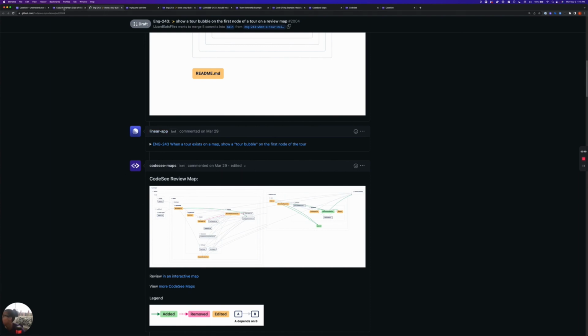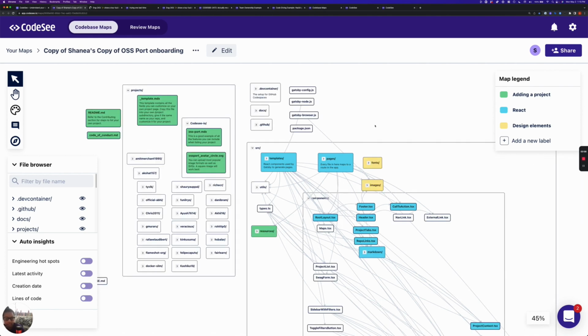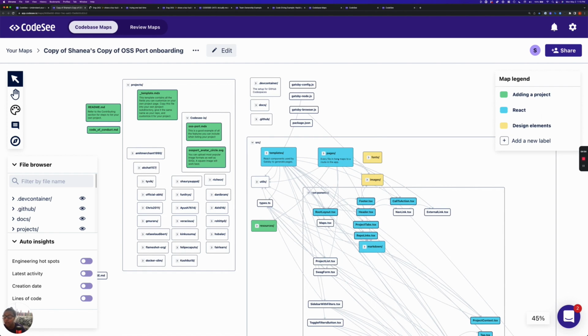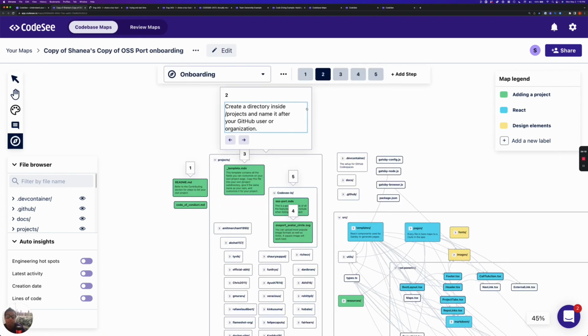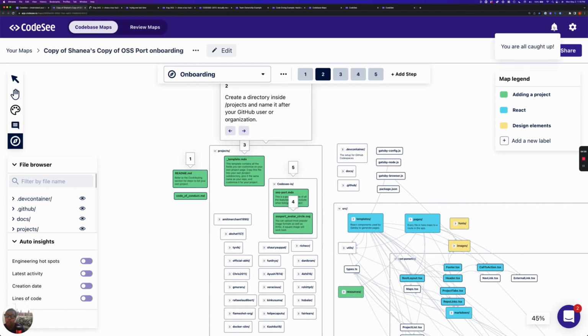You can think of our maps in two layers. The bottom layer is an auto-generated, auto-updated layer, and on the top layer you can add any kind of architectural knowledge that you want in the form of labels, notes, colors, questions, asynchronous walkthroughs, and more. All of this metadata will persist as the underlying nodes and connections change. And in the case of tours, we will alert you that something is out of date.